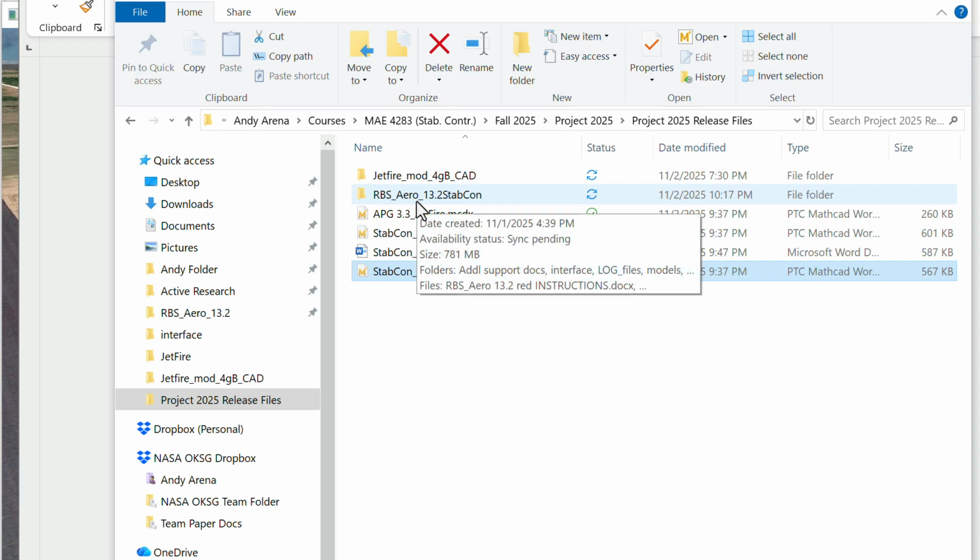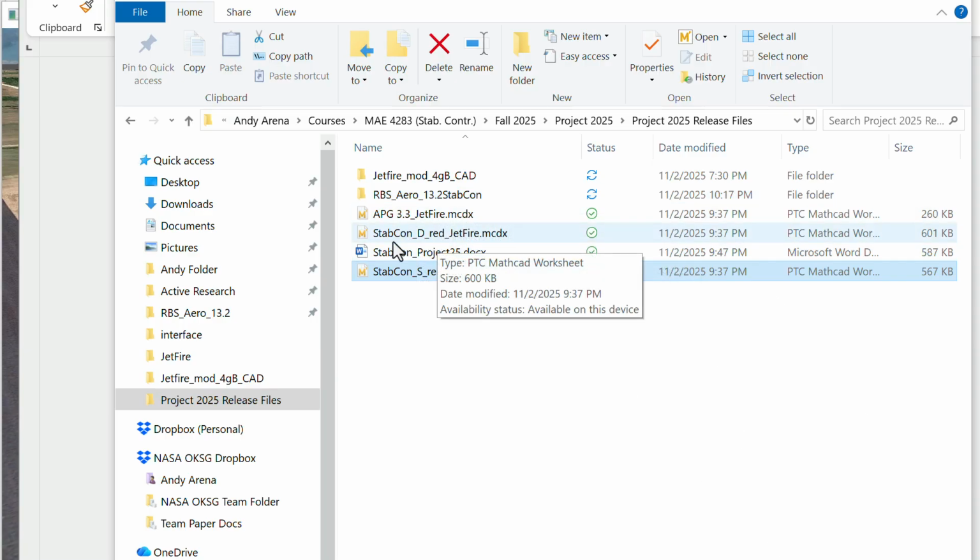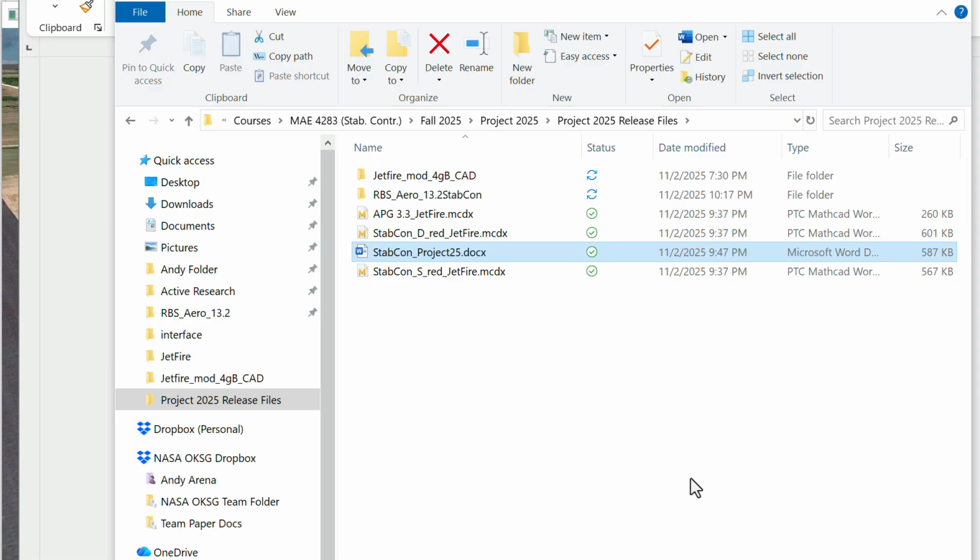Incidentally, these are all MathCAD Prime 11, and if you're unable to download Prime 11 from the University Software Distribution Center, I'll be providing the link for you in Teams. And then this file here is the actual project requirements file.